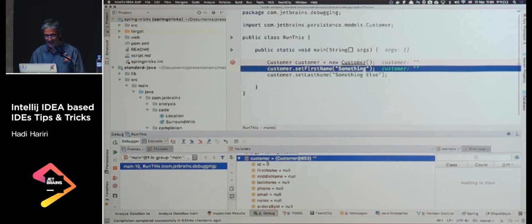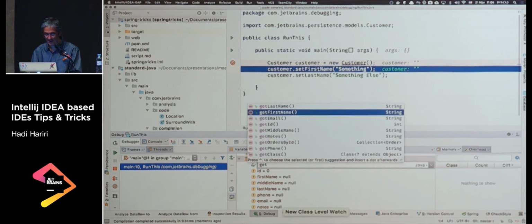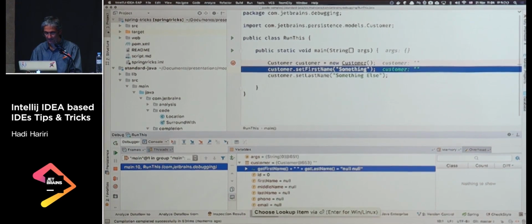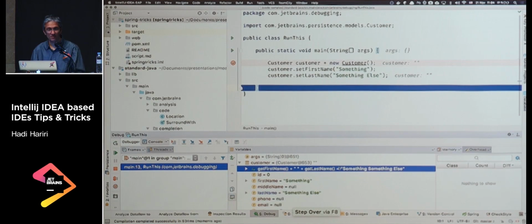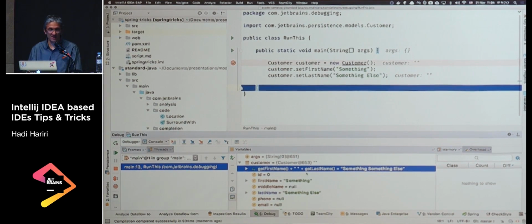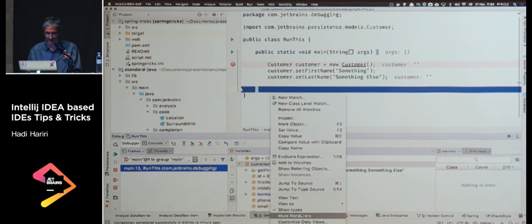What you can also do is add class level watches. So I can say new class level watches, get first name plus some string, get last name. And then this essentially exists for me at the class level, right? And it's only there at the class level. So I can add new watches that are part of that specific object and customize the class level there. So this is a simpler way than adding what are known as the renderers, right?